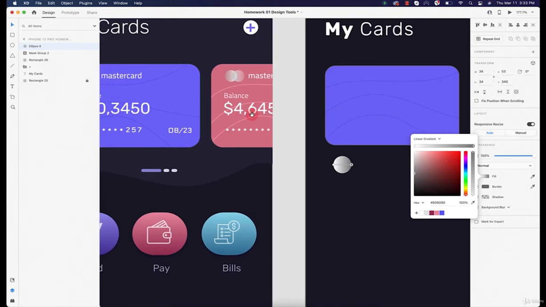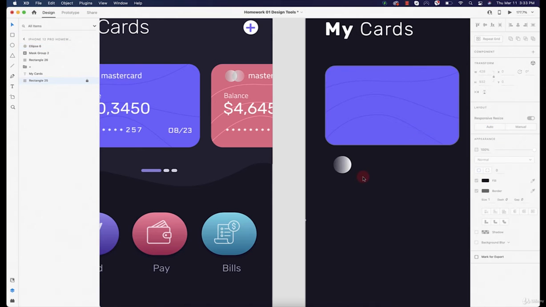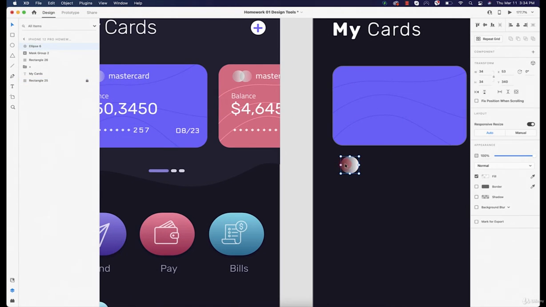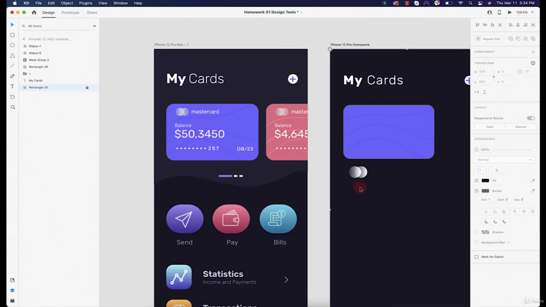So one of the sides has opacity. So we need this side, we will make it white first. And then we are going to bring down the opacity just like this. Something like this will be good. And then I'm going to duplicate it, press on the Alt and move it to the side, or Command D to duplicate it if you want. So we have something like this now.